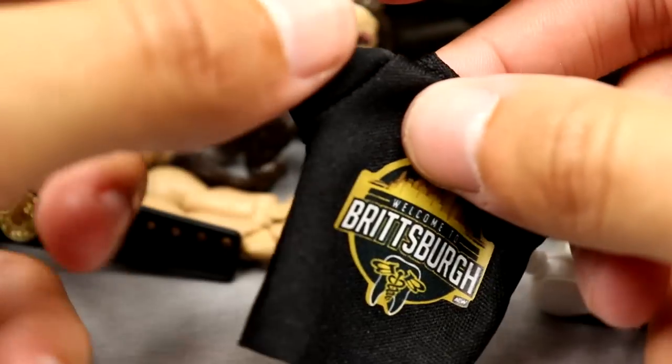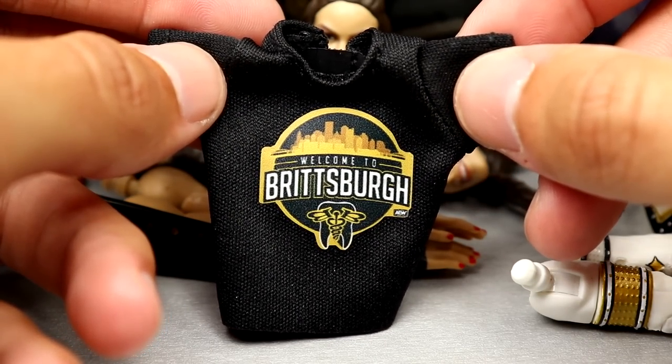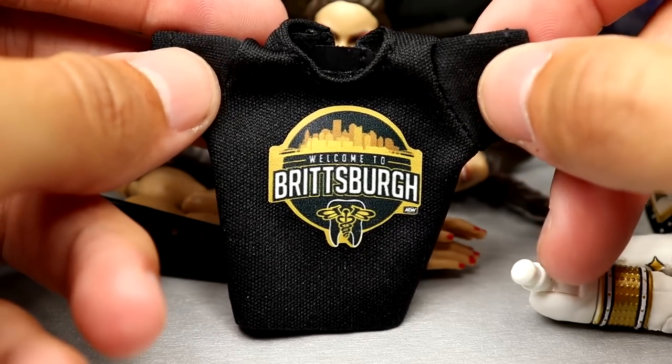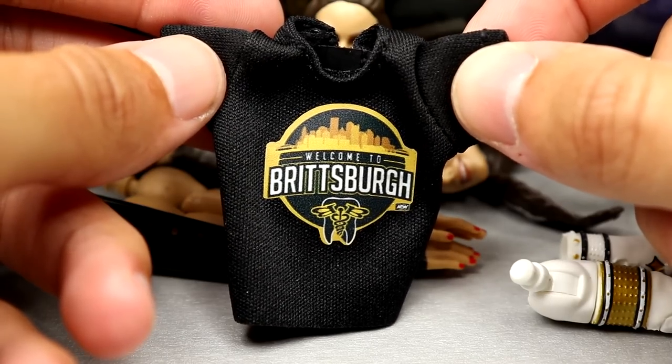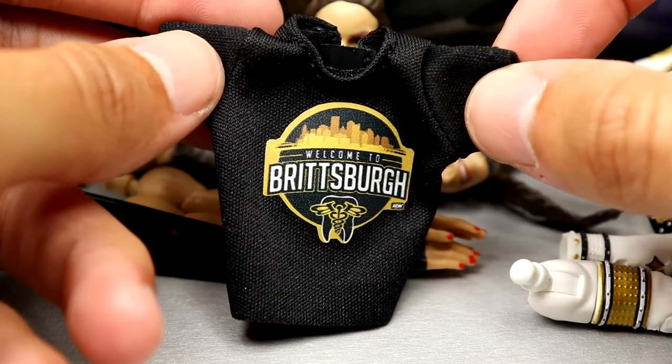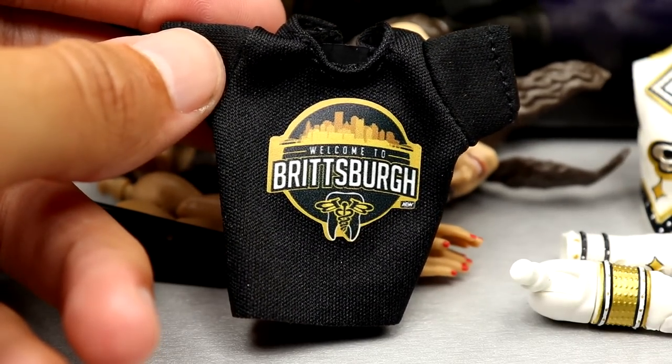It is Velcro in the back. And I don't trust this one. You know, I'm not going to trust any t-shirt. I don't trust any shirt from Jazwares right now until it's proven. I don't know how I'm going to prove it. I may have to have a figure that I test, you know what I'm saying? Just a basic that just eats all the staining until I trust the shirt completely.